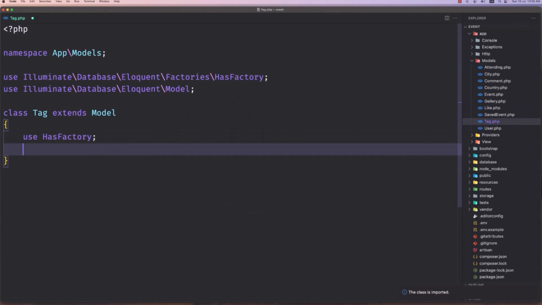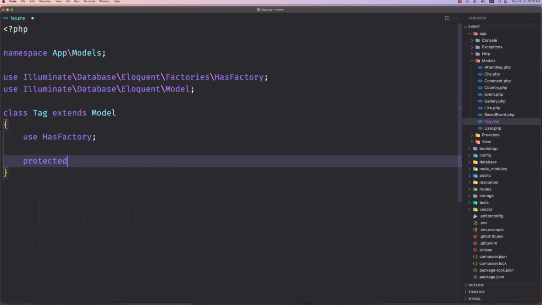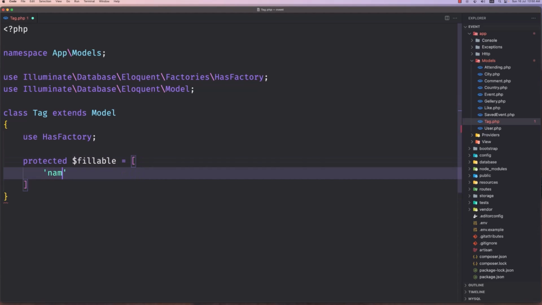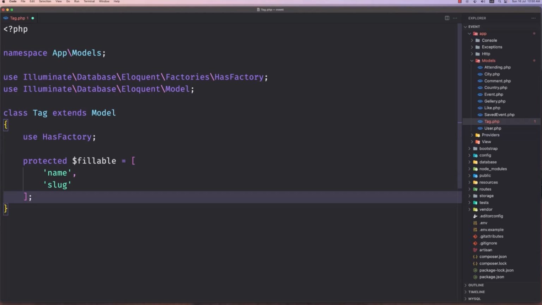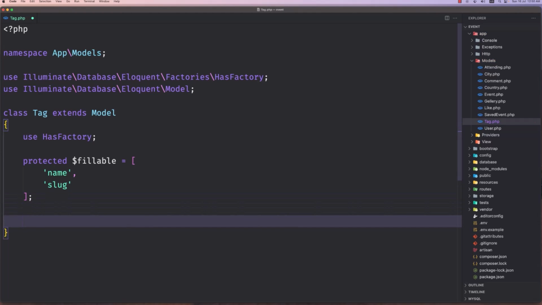Now the last one is the tag, and also we have the user. So we start with protected $fillable to be equal with an array, and here we need to add the name and the slug. Okay, and now the tag is going to belong to many events.